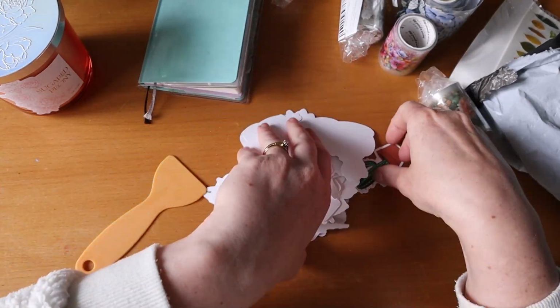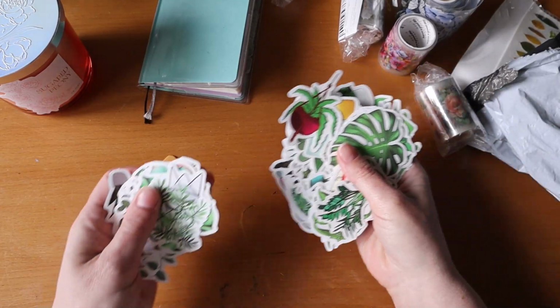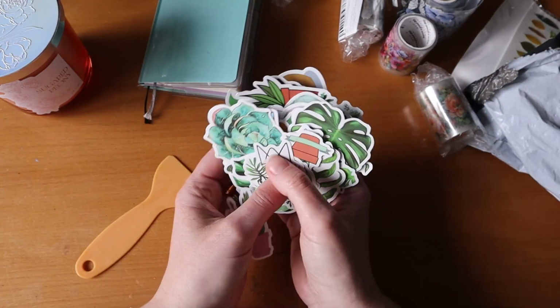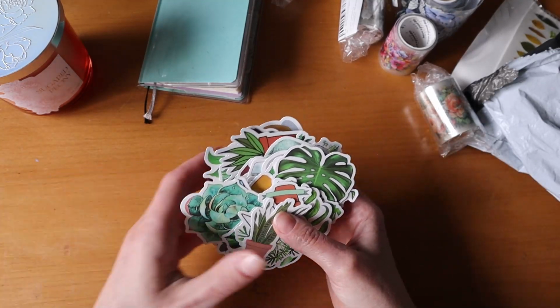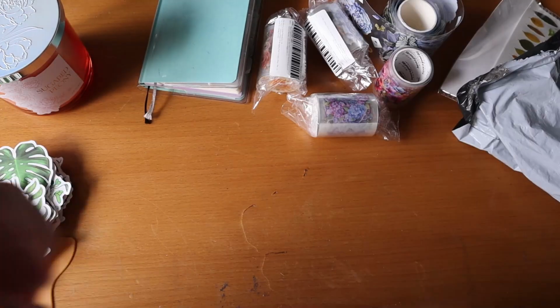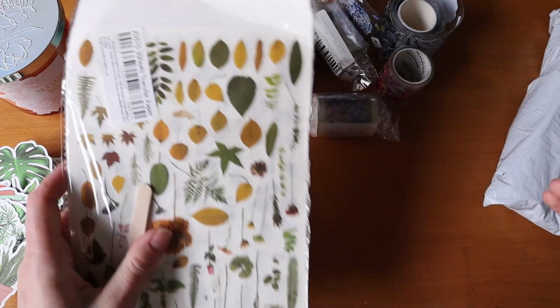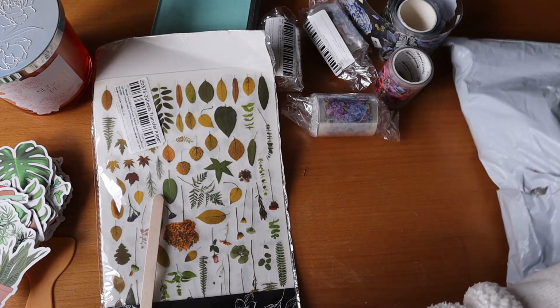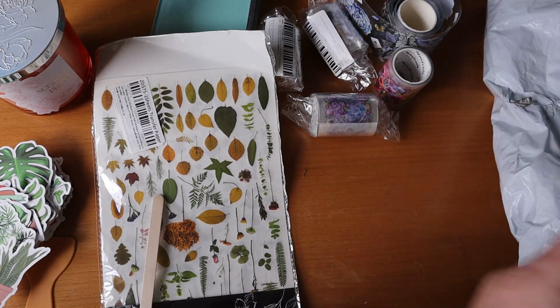These stickers are in the bag as well. These did not come from AliExpress. My husband bought me these for my birthday. And this is the scraper for the sticker album that he also bought me. So I'll just put these to one side as well. And then this bag. So this is a bag that I received the other day. I'll just get all these bits out and then we'll go through them and have a look.